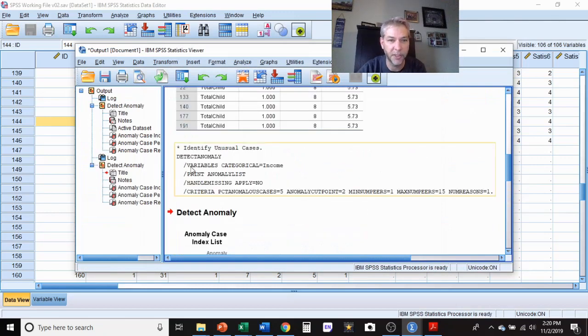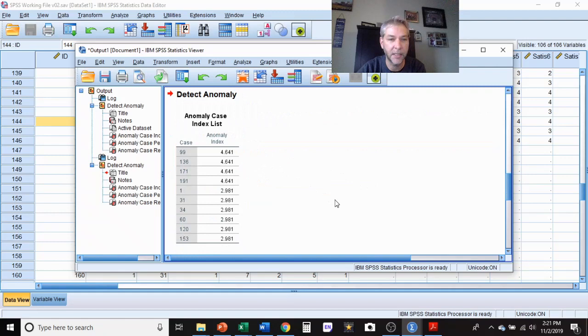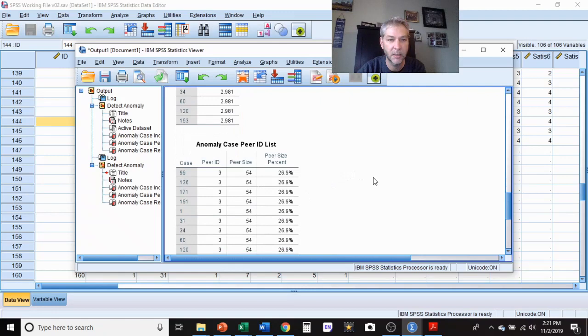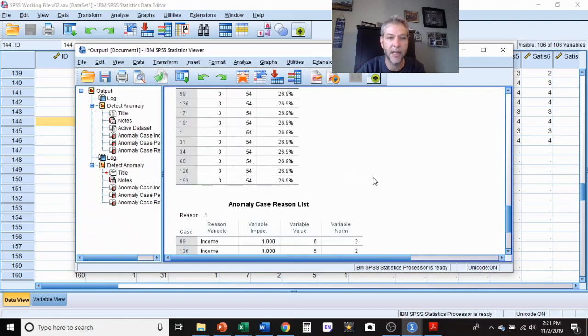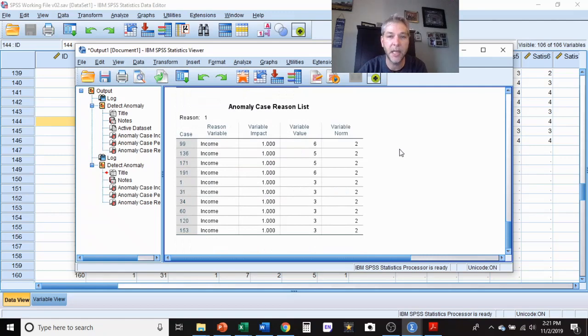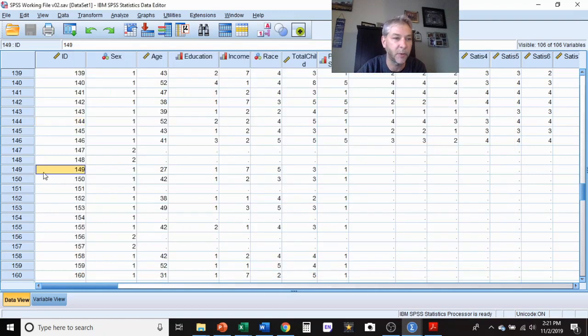So now again, it's just going to put this up here, detect anomalies for income, right? And it's telling us that we have 1, 2, 3, 4, 5, 6, 7, 8, 9, 10. And for some reason, these are coming out as anomalies, as unusual. Let's take a look at those. For example, let's look at case number 99 and see what we might find out about that. Again, my guess is that these are going to be at the higher end of the income level, because there are so few that reported extreme levels of income, right? So they may be outliers compared to everyone else.